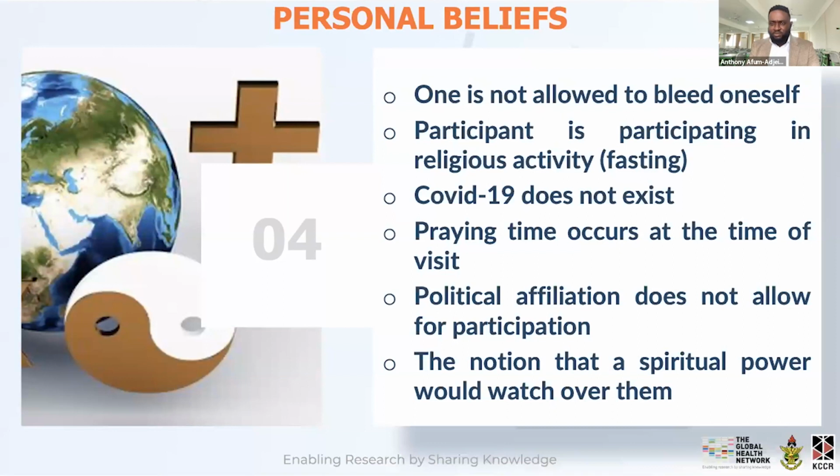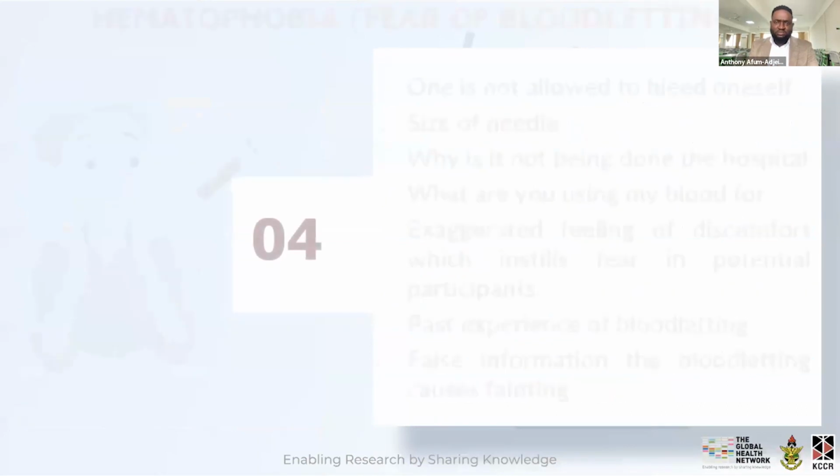Now, we also have personal beliefs that got in the way of the work that we were doing. At some point, members of the Islamic communities who were fasting would not donate blood to our study. And people who, for various reasons, religious reasons, do not believe in bloodletting, or sometimes for political reasons, they are in opposition and they believe this is related to something the current government is doing and they want the government to be very unpopular. And so, you know, we just caught a stray bullet in these things, and it does affect. And you have to figure out how best, whilst you're in the field, to manage these well in a way that still upholds all ethical considerations.